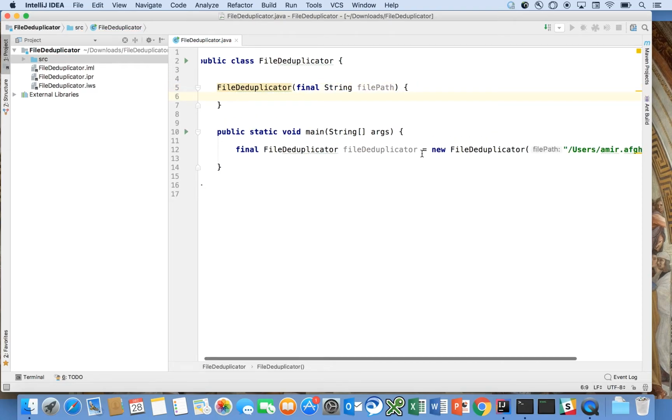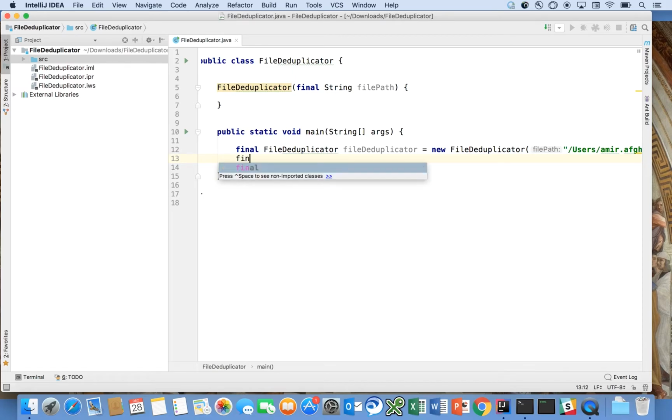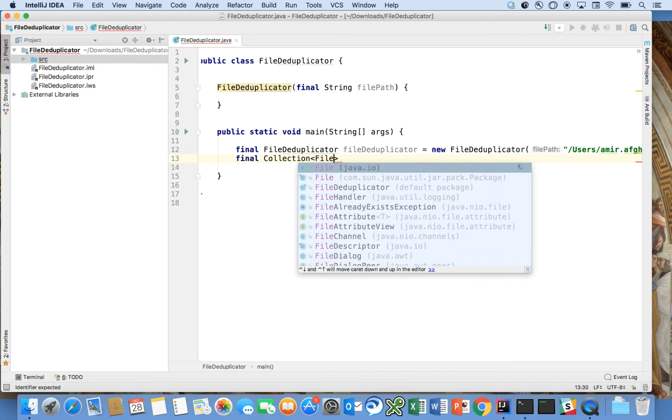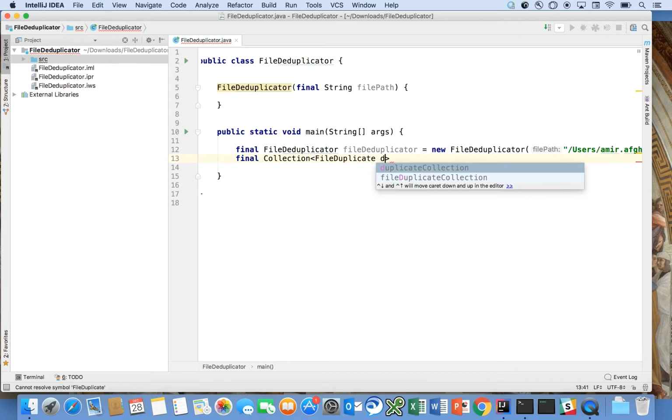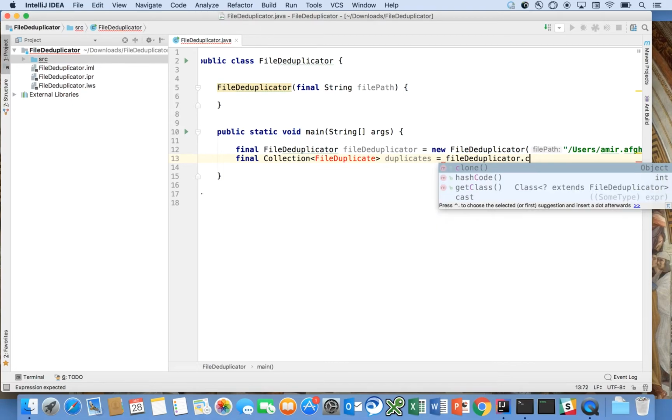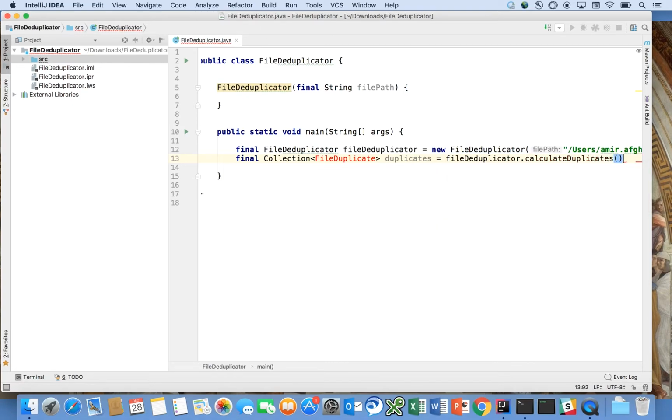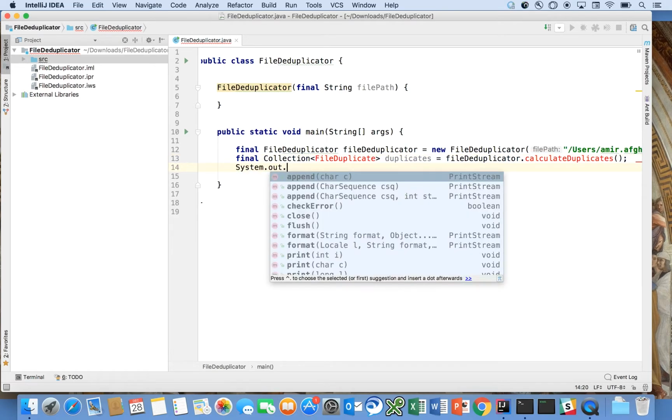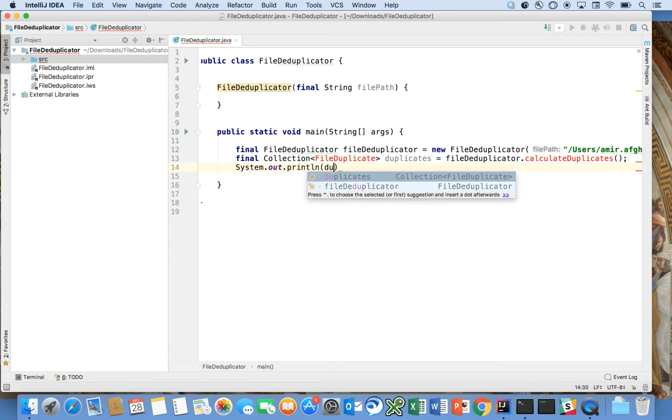Okay, so now the goal here would be to say, after I declare this thing and I give it a path, I want to say final collection of file duplicates is equal to fileDeduplicator.calculateDuplicates, and just say System.out.println the duplicates.